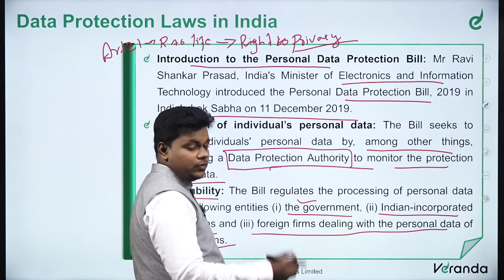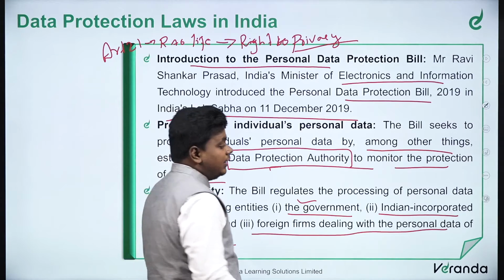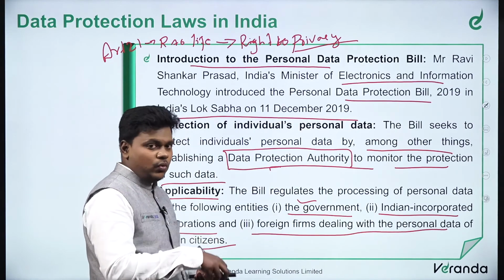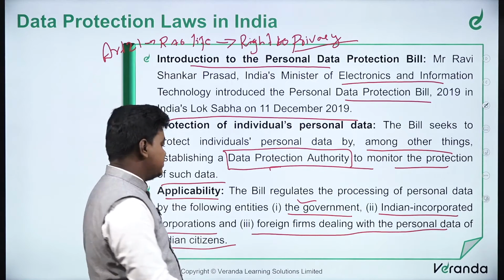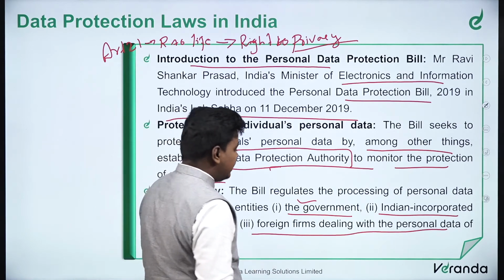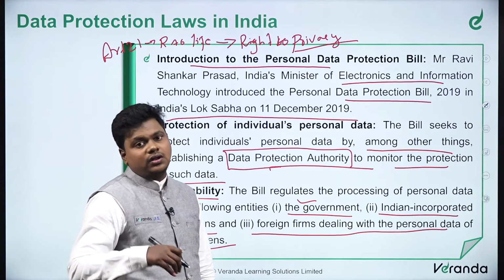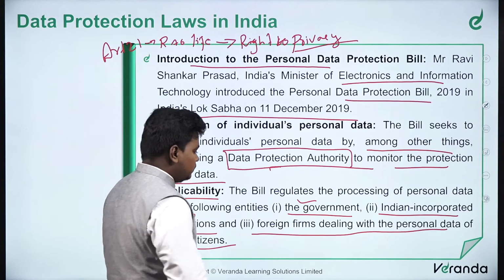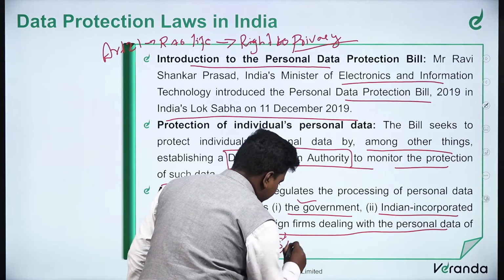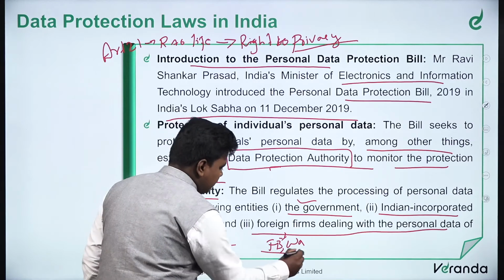In Aadhaar, we have many biometric and other information of individual persons. In such a case, the government must keep it private, and the Indian incorporated companies, any other companies working in India or based in India, must abide by this bill and these laws. And also the foreign firms, that is the firms working onshore, such as Facebook and WhatsApp, should comply with these provisions.